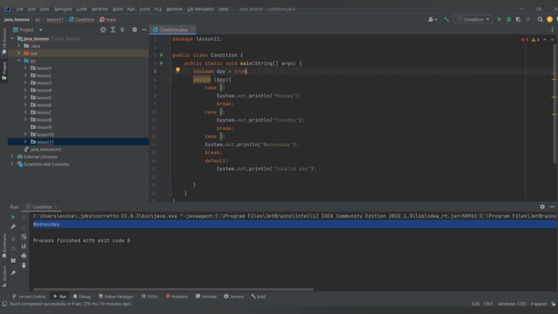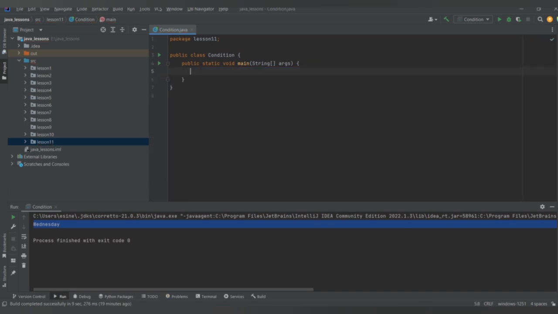Okay, and in conclusion of this lesson, I would like to talk about the continue keyword. So let me just delete it and create an array of 10 numbers. So int numbers equals to 1, 2, 3, 4, 5, 6, 7, 8, 9, and 10.